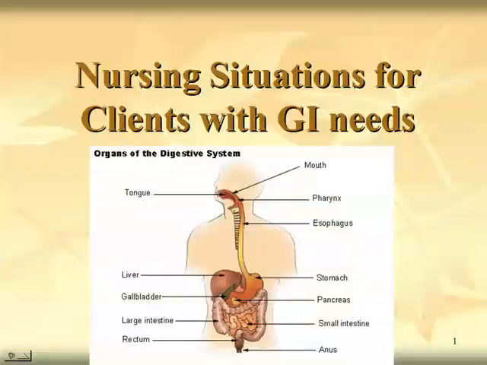The GI lecture has been broken down into 4 different parts to make it a little bit more manageable as you listen to the audio portion of the PowerPoint lecture. This first part of the GI lecture is actually going to look at assessment, diagnostic tests and labs, NG tubes, TPN, achalasia, GERD, hiatal hernias, and some information on gastritis.